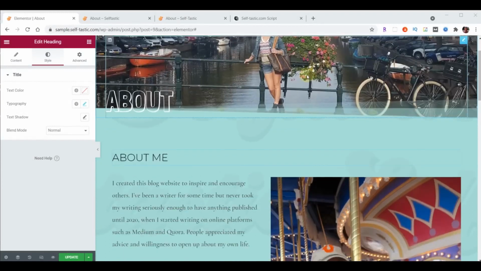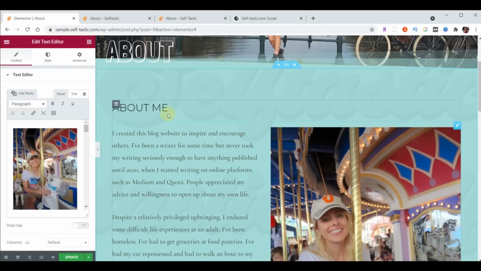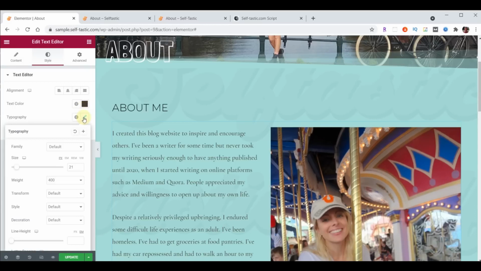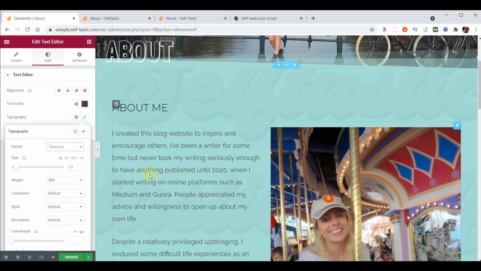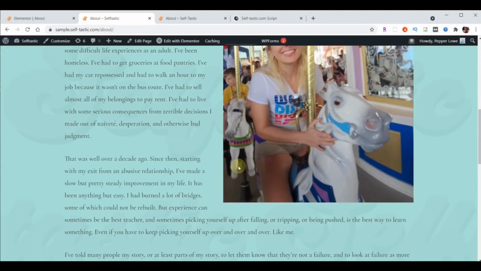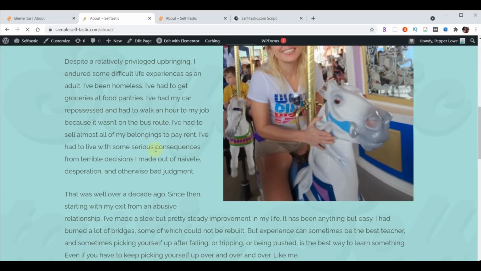Now inadvertently, even though I told this font to be Railway, somehow it got saved as default. So we need to choose this widget, go to Style, Typography, and where it says default, we'll choose Railway. And notice how it changed there. We'll do Update. We'll go back to our page, and now see it's the old font here. We hit reload. Now it's the correct font.